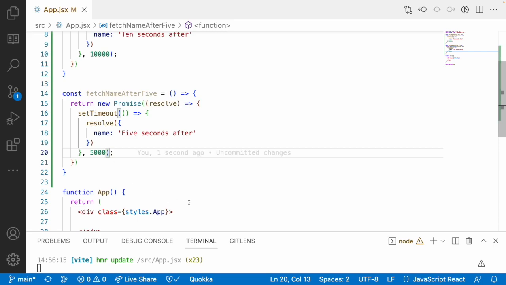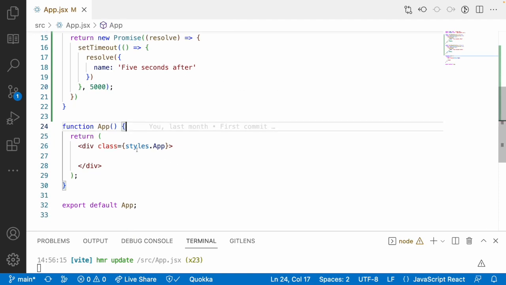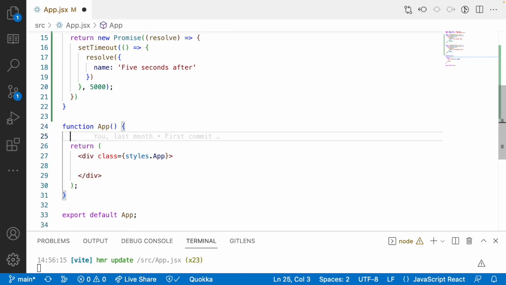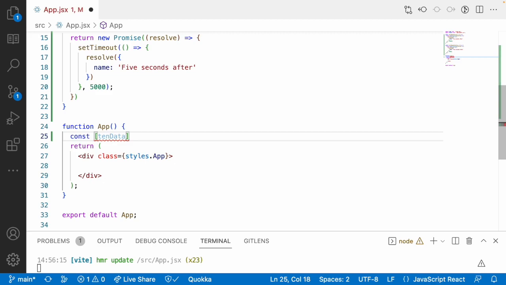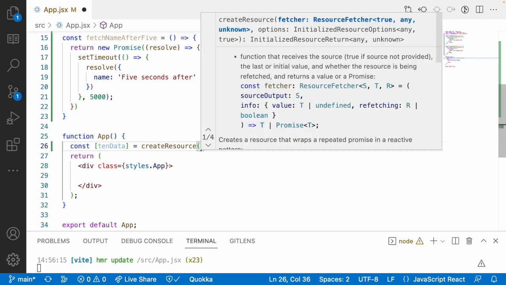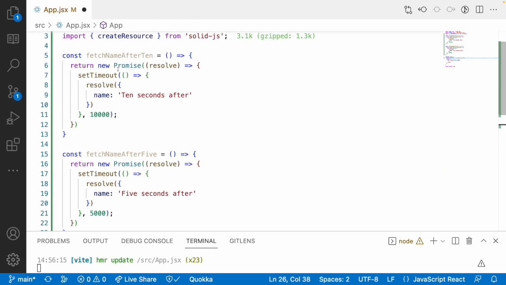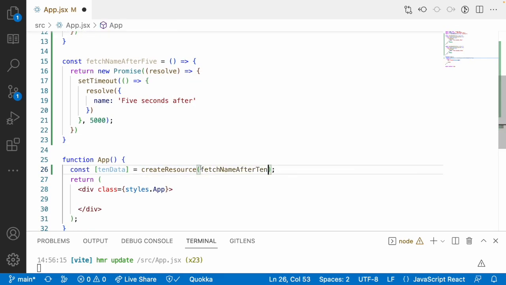Now I have two asynchronous promises, and they can be called in SolidJS by using createResource. For that, let me use const. I'll name it tenData, meaning the data we are getting after 10 seconds. Let me use createResource, which will receive a function, that is fetchNameAfter10.